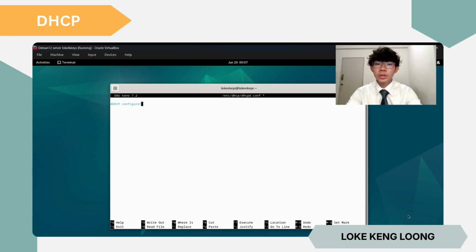So for our configuration, we will be setting the subnet to 192.168.1.0 with a subnet mask of /24, and the IP range would be from .5 to .10, and the default gateway being 192.168.1.254, the same as ENP0S8.